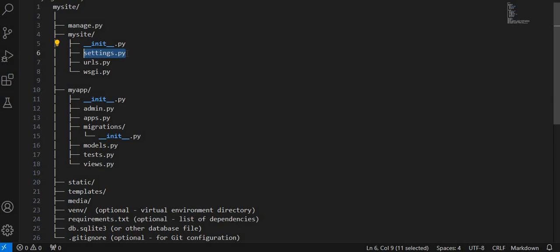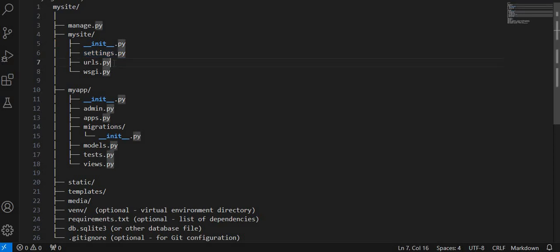Guys, please focus on this directory structure. We will cover how to connect with the database, how to create middlewares, static files, and installed apps in our upcoming videos. So just focus on the structure.